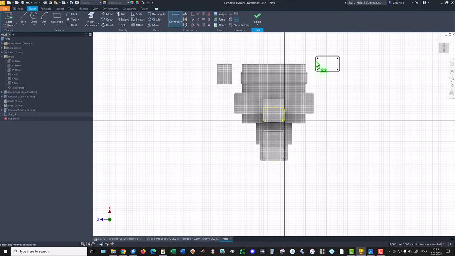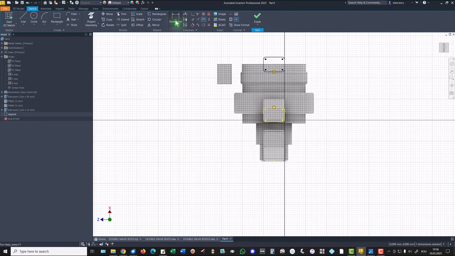We make equal this line with this line, and also this one with this one. This is X, then we use vertical to place this point aligned with this center.